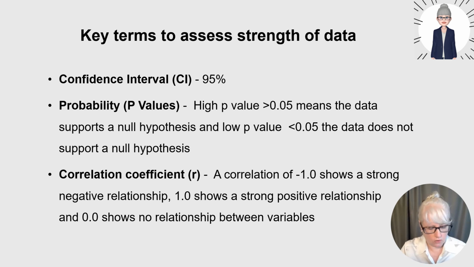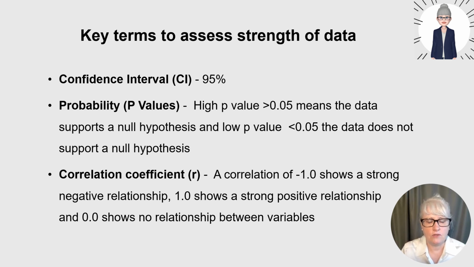You make lots of observations to get values, and then you have a set of values, and you've got your mean, your average, and you've got a standard deviation, which tells you how dispersed the data is around the mean. Confidence interval is normally measured at 95%, and this is plus or minus 2 standard deviations. So the confidence interval is essentially showing you how accurate the mean value is.